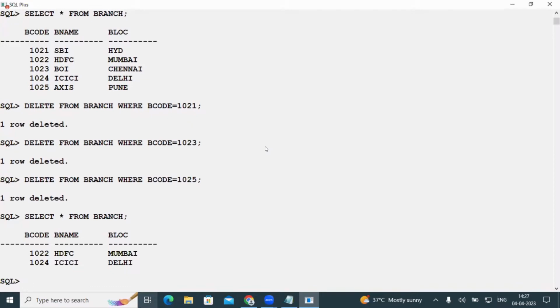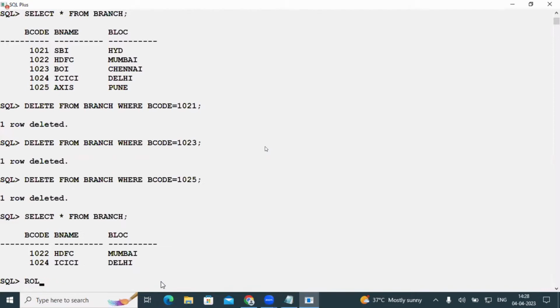Okay, now. After that, if I'm using commit, what happens? These 3 records, whatever you deleted, are the 3 records permanently deleted from your RAM memory or not? Or is only the last one deleted permanently? All are deleted or the last one deleted? All are deleted permanently. Okay, that is called a commitment.